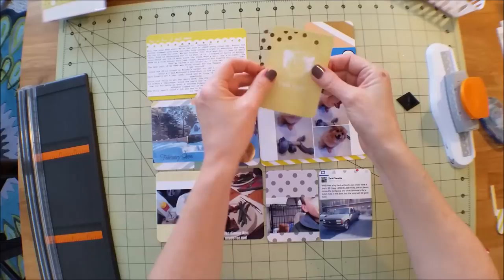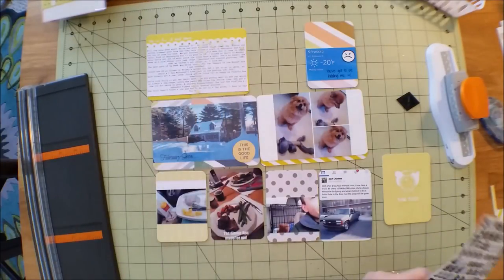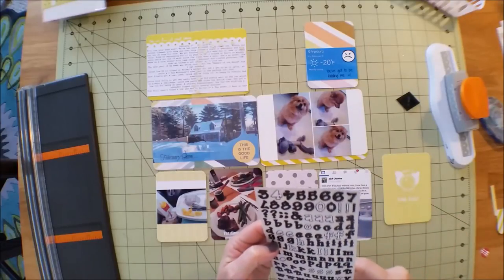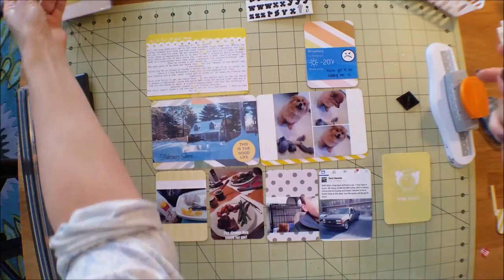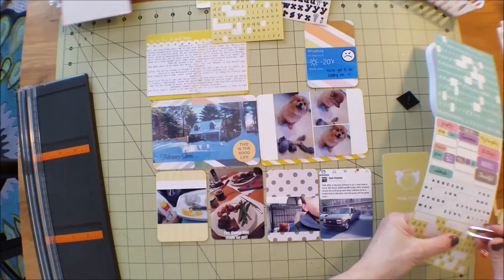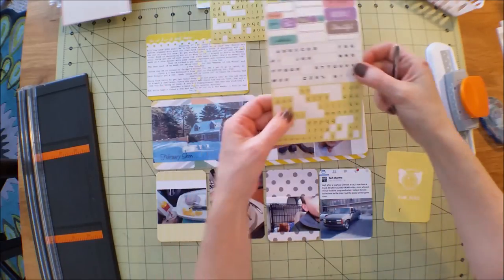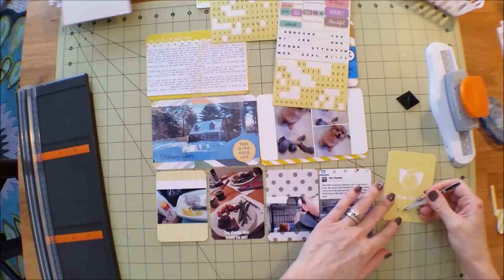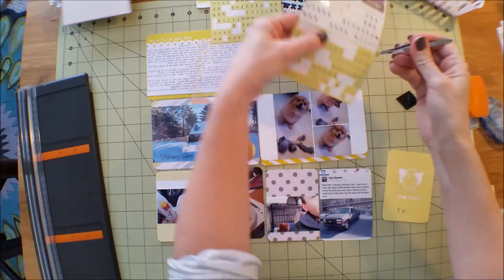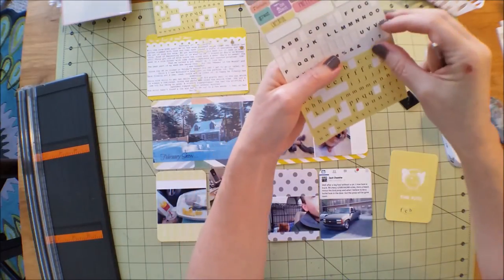Where it says 'Time Flies' I was thinking about writing 'February?' with a question mark because I still can't believe it's February already - which is nice because that means April is coming soon. I have these stickers but I also have these ones which I like the color of better. I'm not sure if I have enough of the letters. Now if I could just be quicker at scrapbooking - I mean, I know it's not a contest, but if I could just stick things down it would be much more helpful.